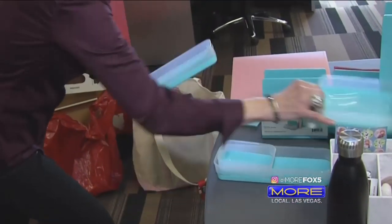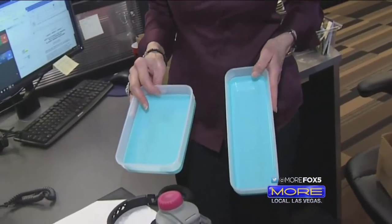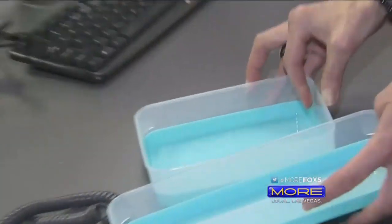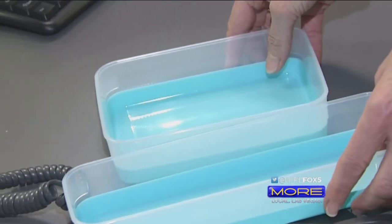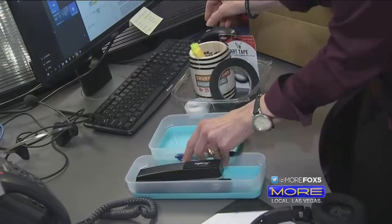So now what you want to do with these two things in particular is really find what is your best strategy for keeping them neat and tidy on your desk. For office supplies, really start to look at what is it that you need at your fingertips and what is it that you don't need every day. Could it be in a drawer? Could it be in a little storage area?